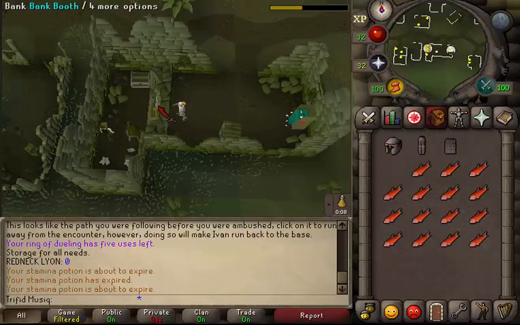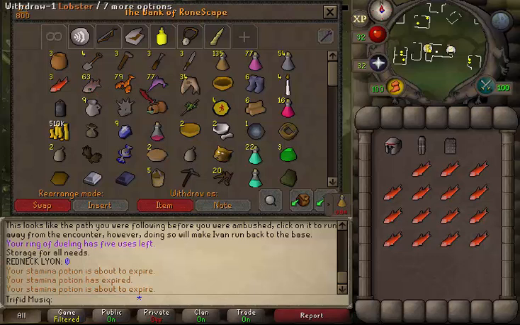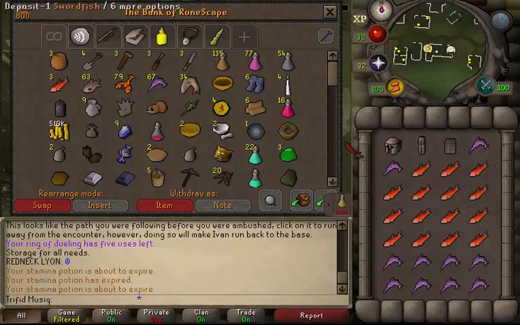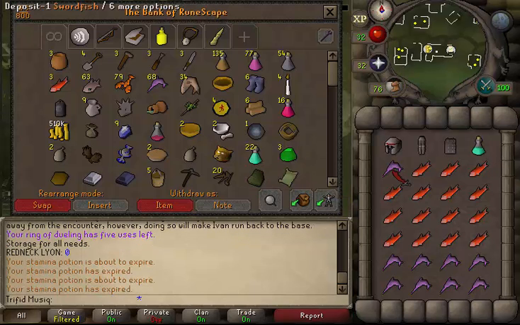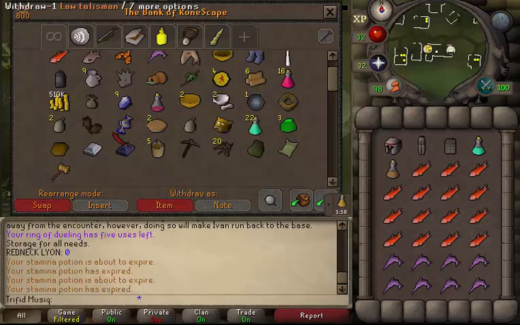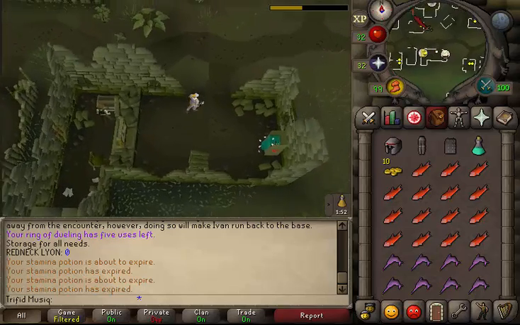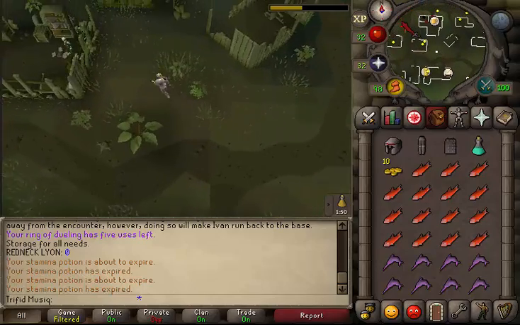When you think you're prepared to kill the two level 75s and protect the weak NPC, maybe bring one prayer potion dose. If you're not 100% run energy, drink one stamina potion dose, bank it, and then also take 10 GP for the boat ride, then run north-northwest and exit Burgh the Rott.